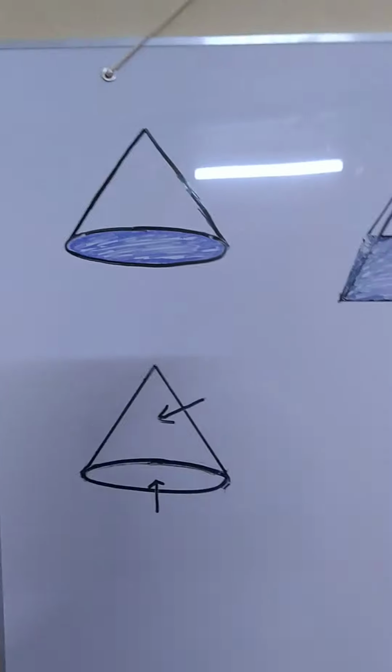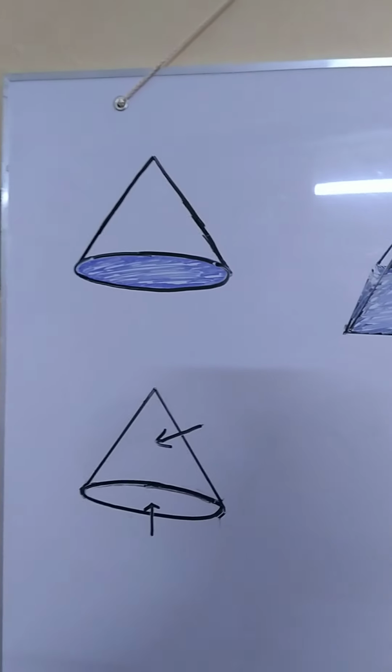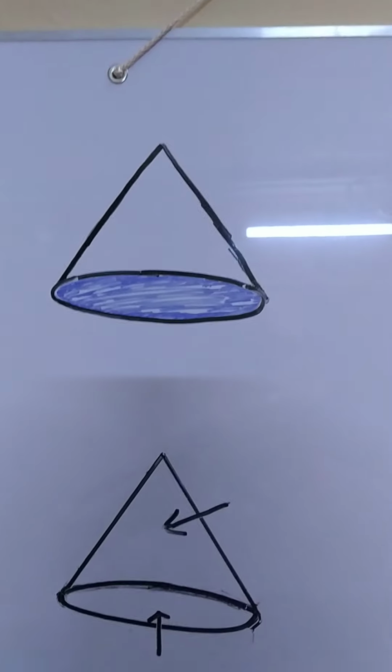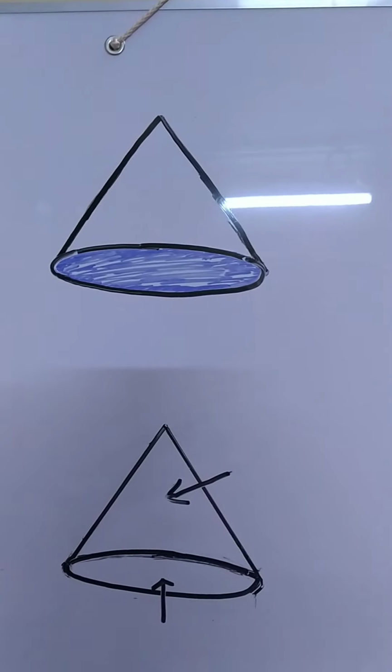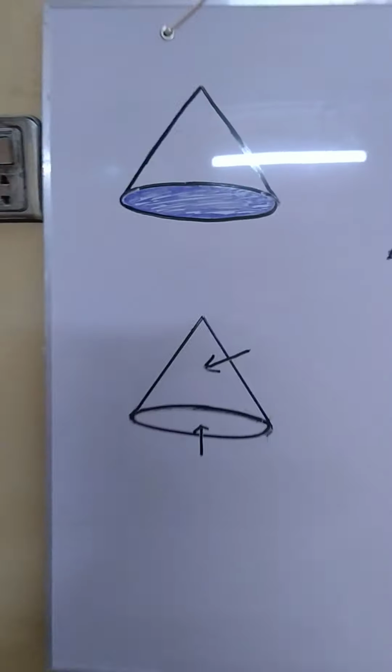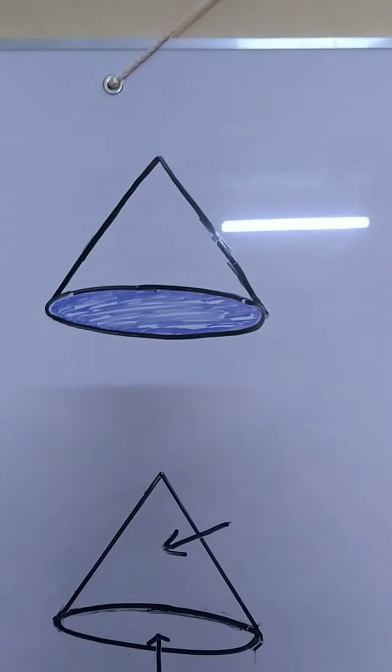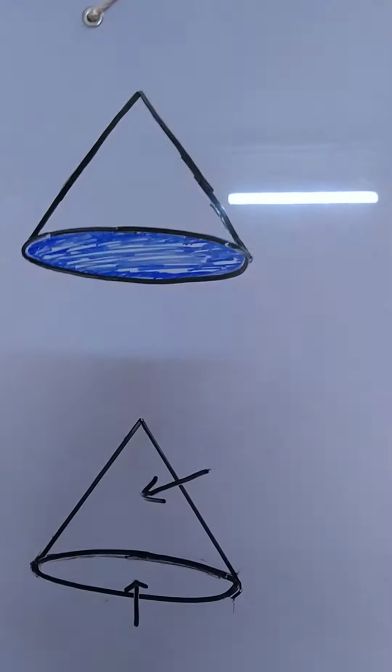Okay, now as we know, for the last 2 weeks our topic is volume and surface area. Kids, do you know what volume is? Volume means the space occupied by anything, and surface area means the amount of surface covered by all the faces of any solid. So this is the difference between surface area and volume. Volume means occupying space, and total surface area means the area of all the faces.